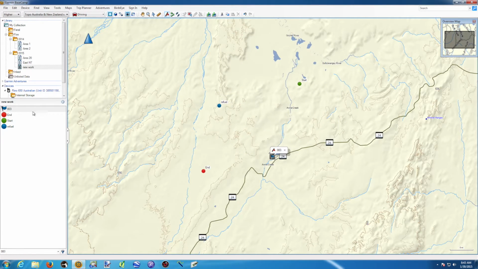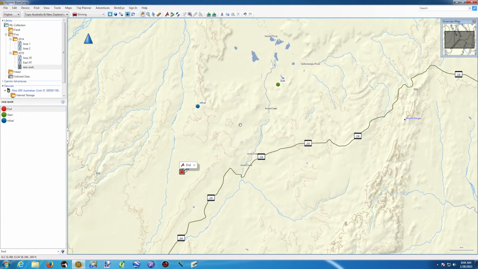Very nice. Oh no, I was still with the new waypoint activated, so I clicked and I've made a mistake. So what I can do, I can just select this number 3, delete, and I can then change to the pan, and I can move things around. Now what I want to do, I want to create maybe 2 tracks.